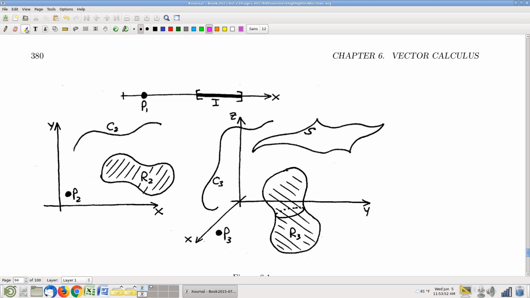How am I going to define an orientation on a two-dimensional region? There's no geometric way to think about this particularly. I'm just going to define the orientation as, again, there's going to be two choices of your orientation. There's no picture. The orientations are either plus or minus. Now, those are conventions. I can't draw a picture of them. I don't know what they look like. But it's a convention. I can either say this is positively oriented, or I can say it's negatively oriented.